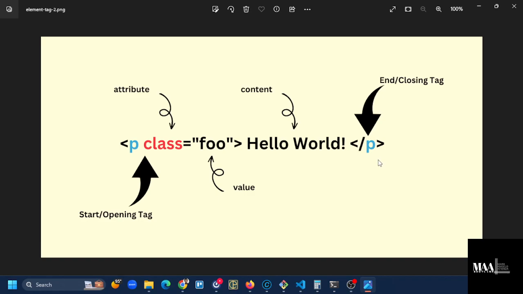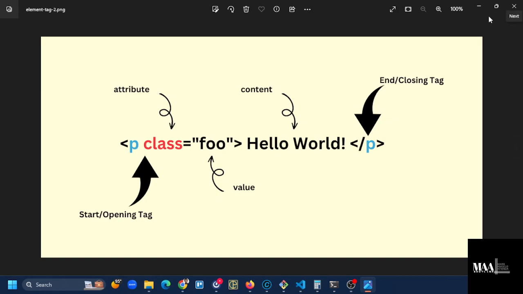In common usage of the terms in HTML, element and tag are actually interchangeable. A tag could be an element, an element could be a tag. But for simplicity's sake, in our next videos, we're going to use the terms tag and element as the same thing. So you don't need to be confused on those two things, okay? Both will have the same meaning during our next videos.